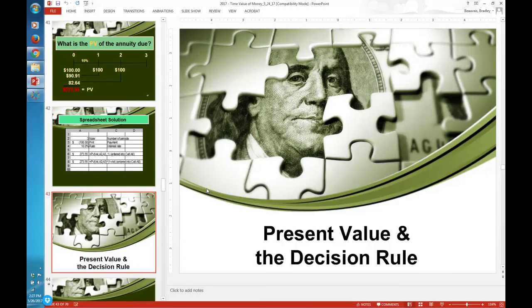Okay, now another issue we're going to talk about is how we make decisions based on use of the present value. And as we're thinking forward a little bit to the capital budgeting sequence that we're going to be encountering a couple weeks from now, the present value rule basically helps us to understand, at least from a quantitative standpoint, when we should pursue a project versus when we should not.